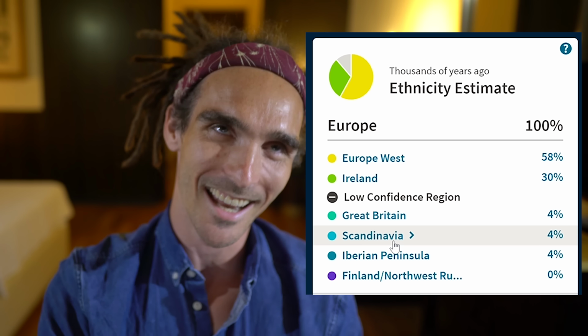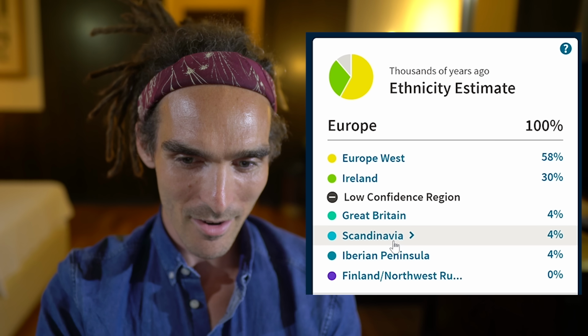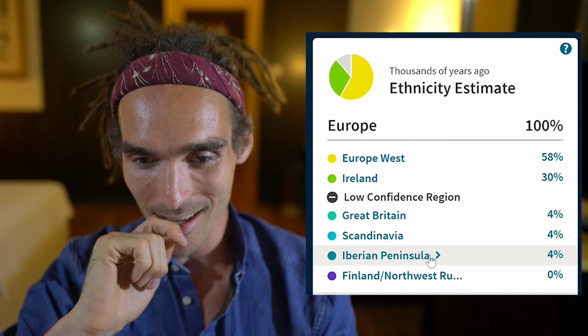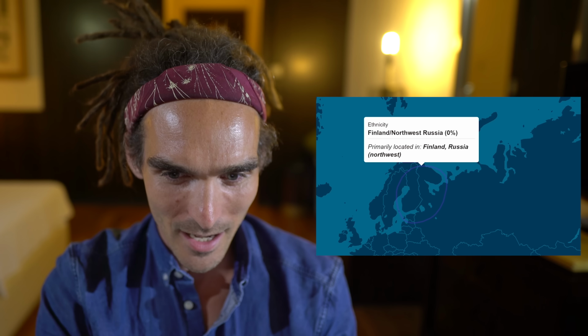That's the Viking and great-great-great-grandmother from Sweden. 4% Iberian Peninsula. No way, that's Spain. Spain and Portugal. What? And there is the tiniest bit. It says 0% Finland, Northwest Russia, but maybe that just means less than 1%. It's saying only 4% Great Britain.